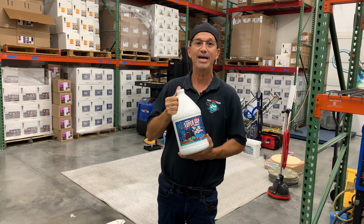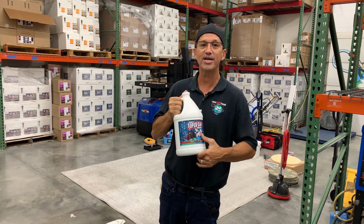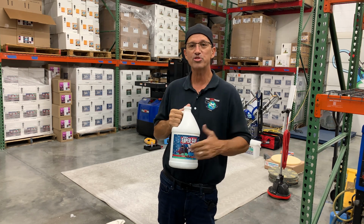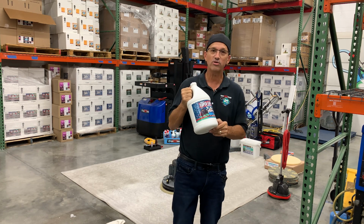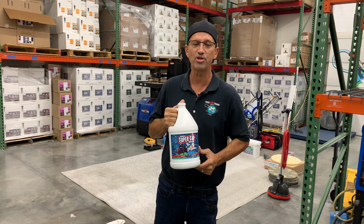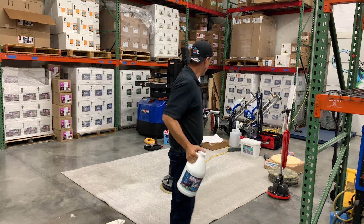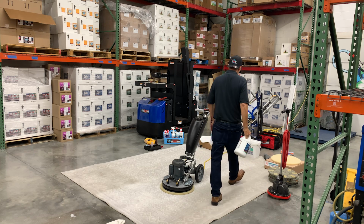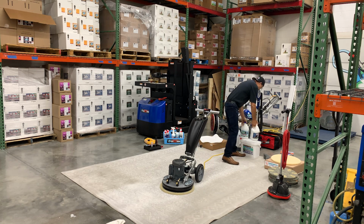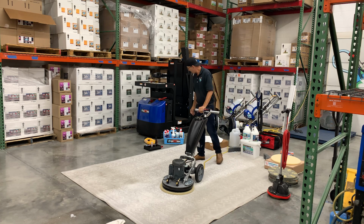It's the very first product and the only product as of right now that actually treats the urine molecule, breaks the urine chain, so that way they can't smell it. Use this along with your Unchained, and it still doesn't affect the polymers. A couple other companies have tried to do it, but their polymers don't hold up. Now, let me tell you something. Our products might not dilute as far as some other products because they're adding those caustic products in there, which are doing damage to you. But just add a little more product when you need it.